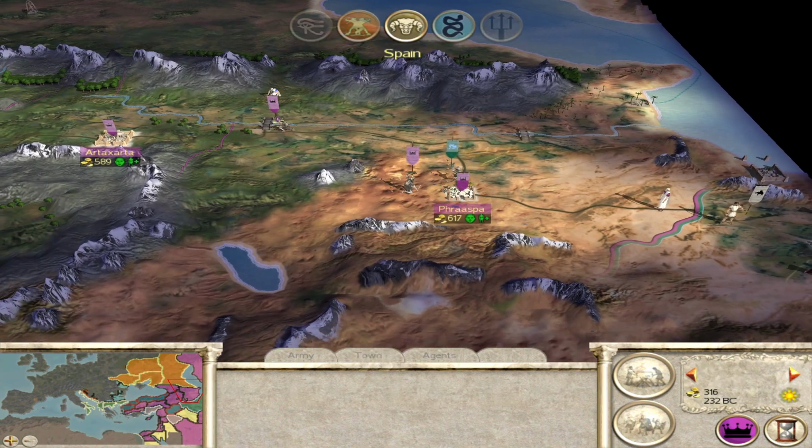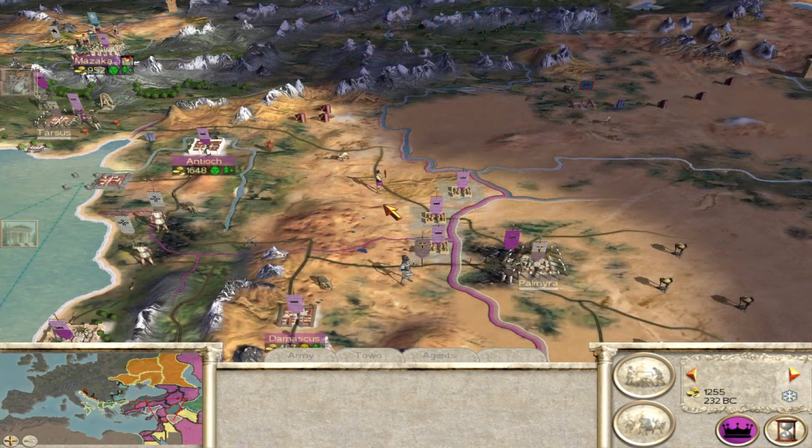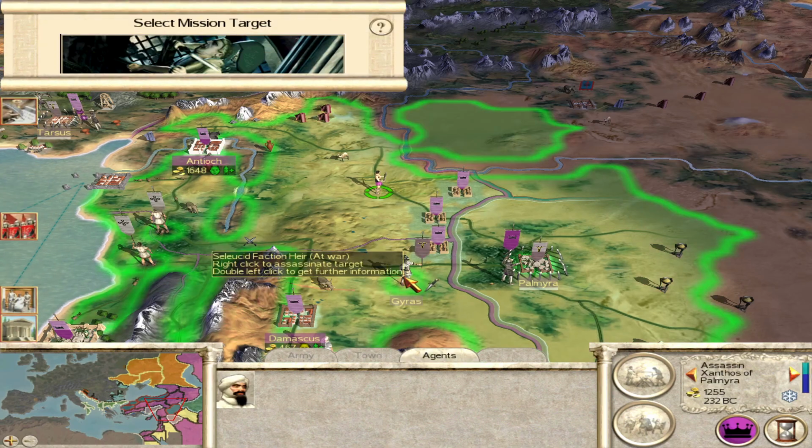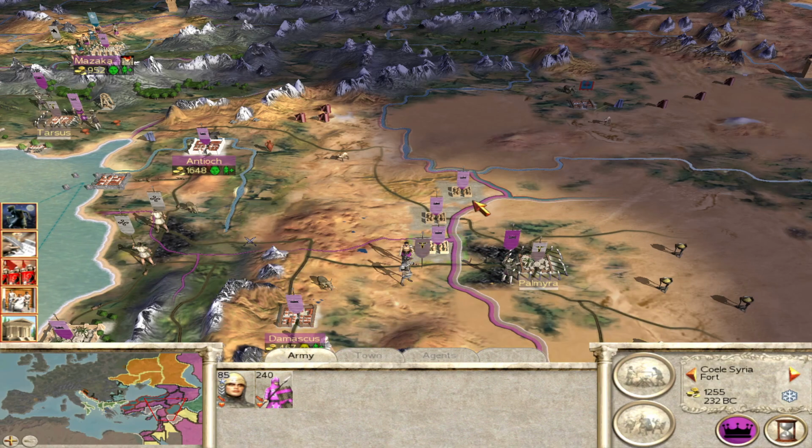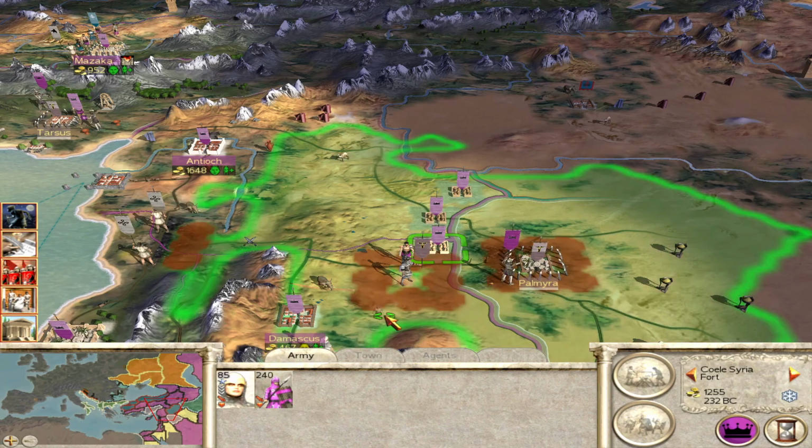Retreat! No more moves, sire. I kill to please you. Death stalks him. Mighty general!